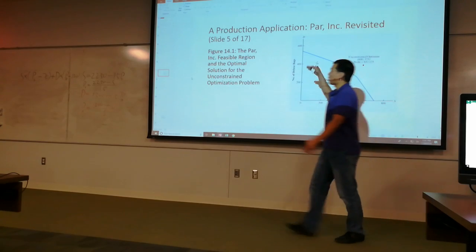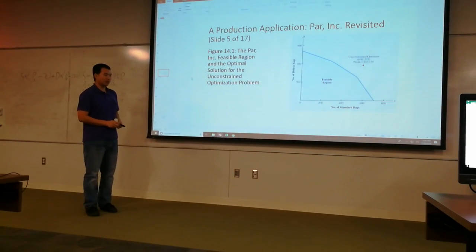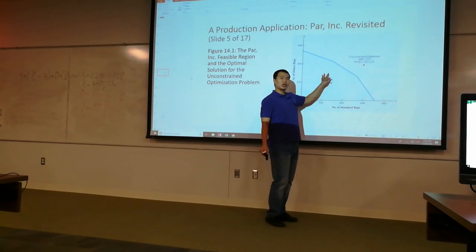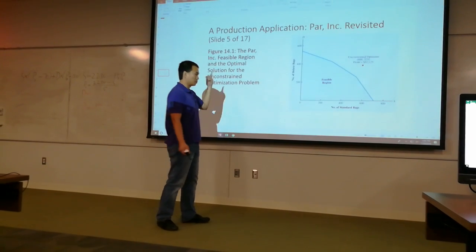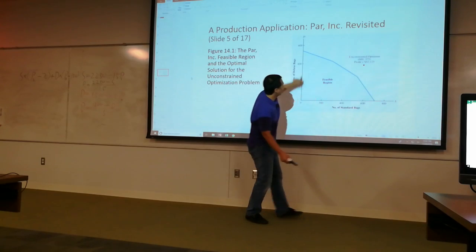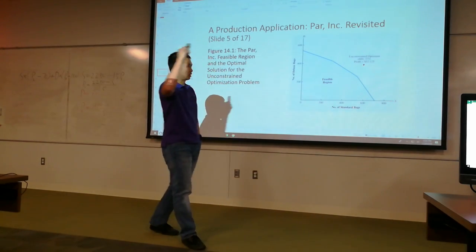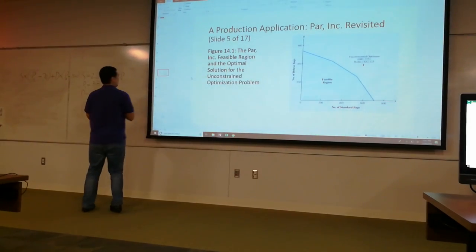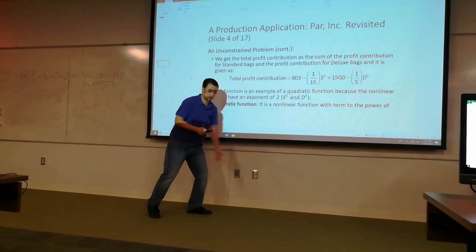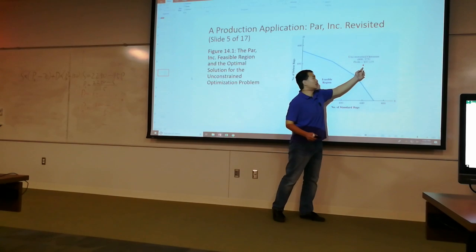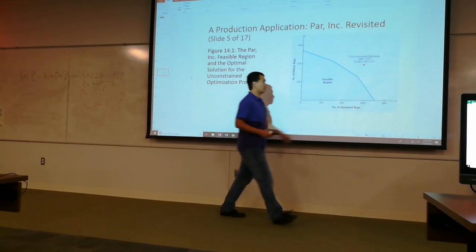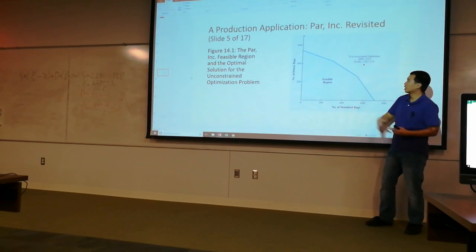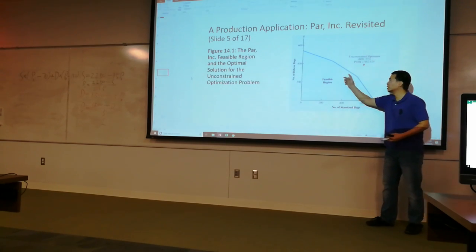So we will solve this optimization model later, but after we solve that, we need to know how we can find the optimal solution. So we still apply the constraints that we had in the previous lectures or the previous chapters. So here is the feasible region for the constrained problem after we add the resource availability for each of the processes. But if we just solve this question without any constraints, this is what we have. And obviously this optimal solution is outside of the feasible region. So after adding the constraints, we will see how we can find the optimal solution in our feasible region.